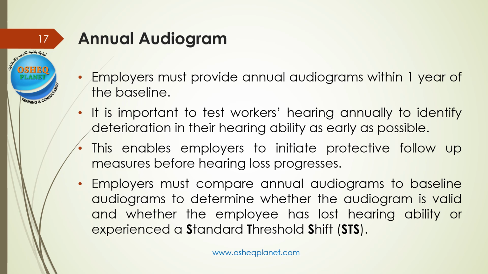Employers must compare annual audiograms to baseline audiograms to determine whether the audiogram is valid and whether the employee has lost hearing ability or experienced a standard threshold shift, STS. The employer must provide an annual hearing examination without any cost to the workers in the establishment to compare it with the initial examination, to be assured that there has been no deterioration in the worker's ability to hear, and to take the necessary action in case it is proved otherwise.